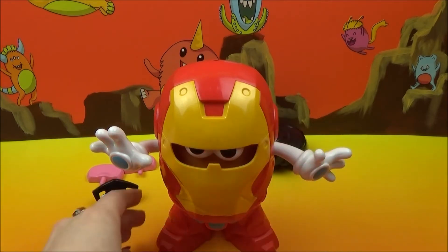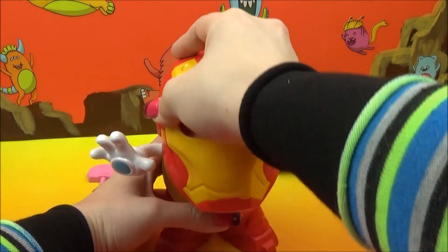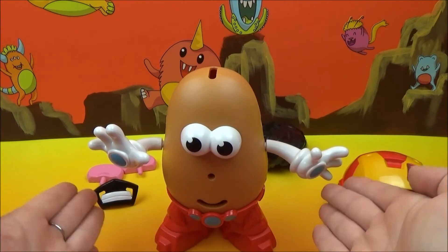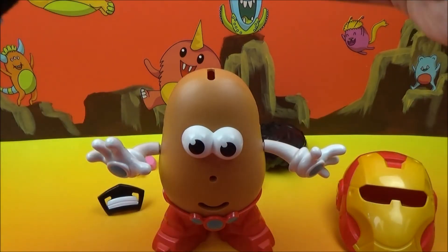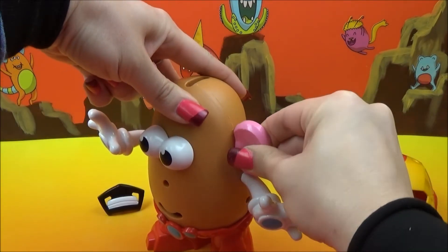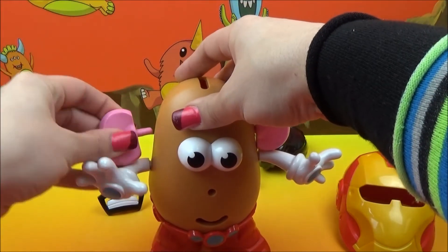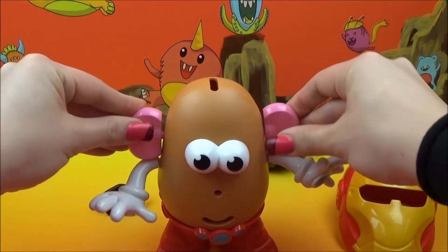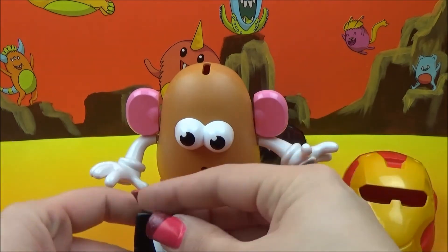It was really easy to make Tony Stark. We're just going to pop off the helmet. We're going to keep the eyes, keep the arms, and keep his legs because he needs to be able to stand and he needs arms. Let's give him his ears now — those pop in right on the side. Those are huge ears, they make me feel better about mine. Pop his other ear in, drop his arm down a little bit. He's starting to look like a monkey! Let's give him a mouth — there's his little mouth, slides right in there.